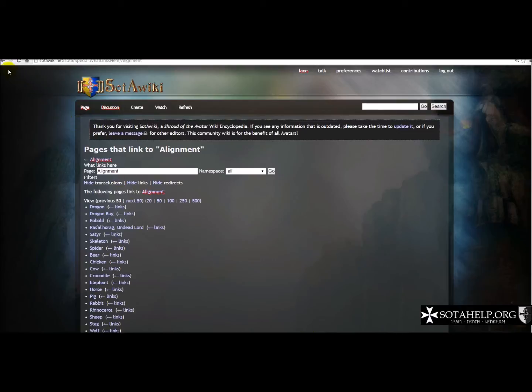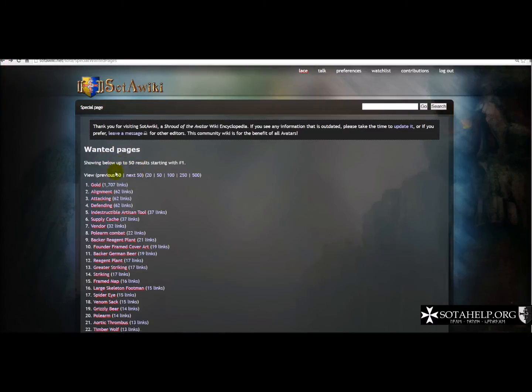Probably not going to be that important now, but I'm just trying to point out on this wanted page why you might see some things that you're going to go, well, that doesn't really matter. And of course, it's listed by the number of times it's been done. A grizzly bear. I'm going to bet that the grizzly bear has been mentioned as a mob/monster in a bunch of scenes, and he's been put in double brackets. So at some point somebody needs to define a grizzly bear to make it complete.